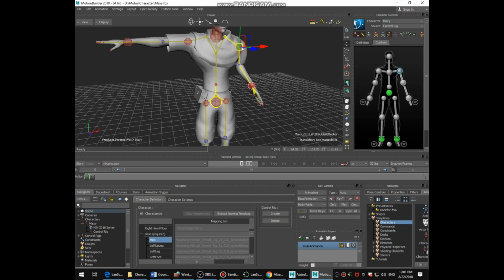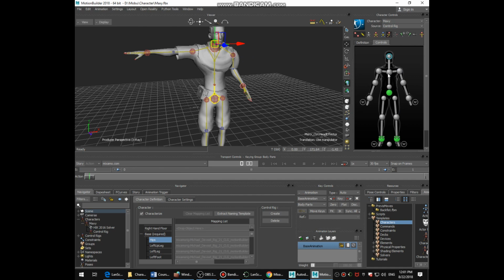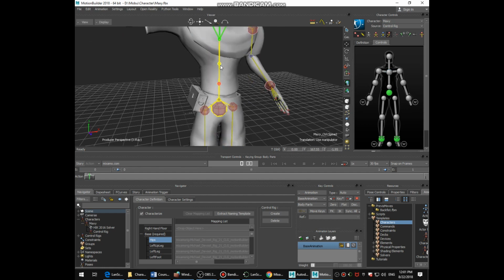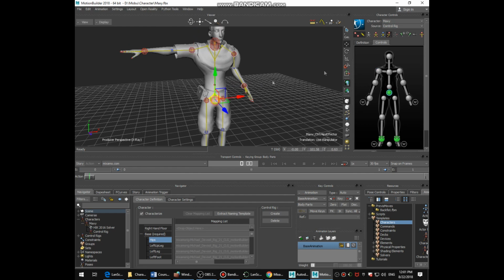So back to the keyframing. That's how we keyframe in Motionbuilder. The spine too is a limb. All the spine bones. See, if you select all the spine, they have that key. So that's how you key in body part.